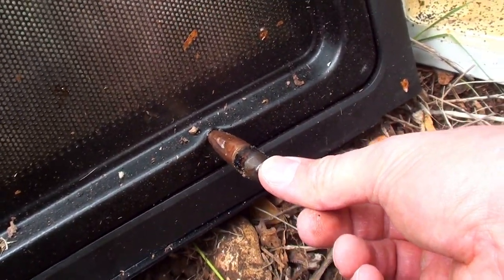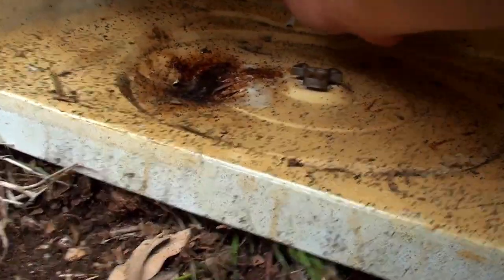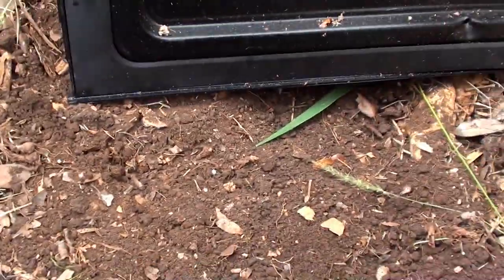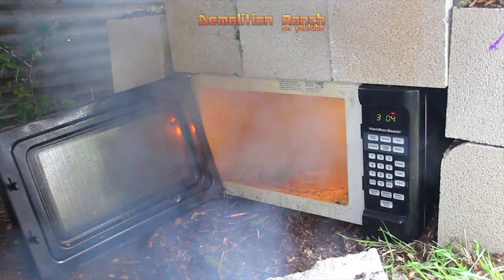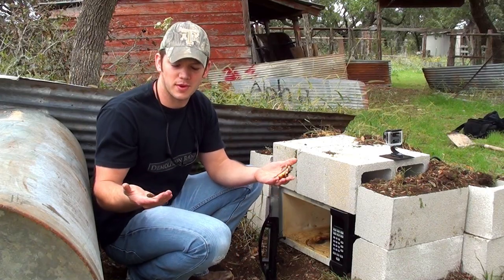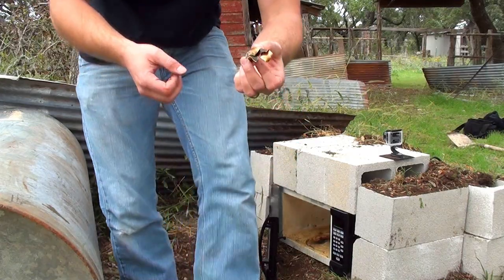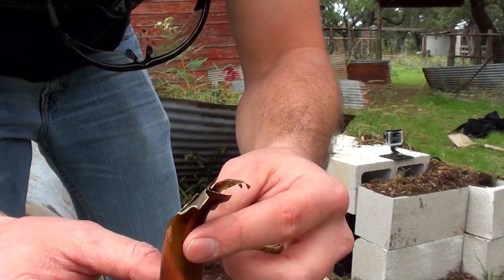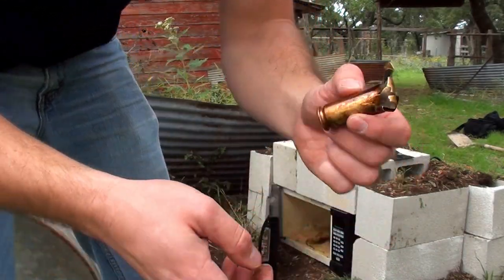That's a perfect fit and that's exactly where it was pointing. So it flew right there and stuck, then fell down in the dirt. The door flew open, and this thing rocketed to the back of the microwave, hit the back wall right there, and then bounced back out. That's why there's no damage on this thing — it had already reflected off something. The GoPro doesn't look like it got too beat up when the door smashed it. So this is all we have left: the bullet and the shell, a few little pieces. It exploded just right before the neck — probably an inch before the neck is where it really came apart. That shell is pretty cooked; even the outside is all brown.